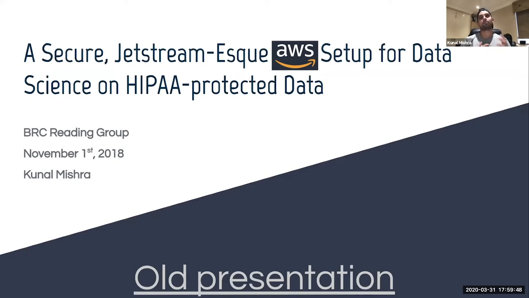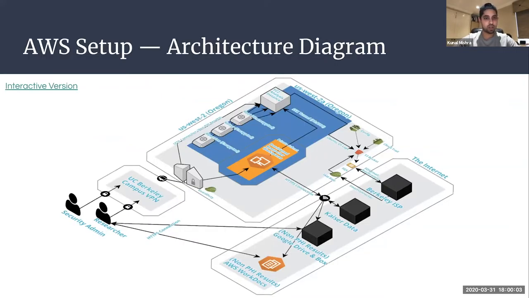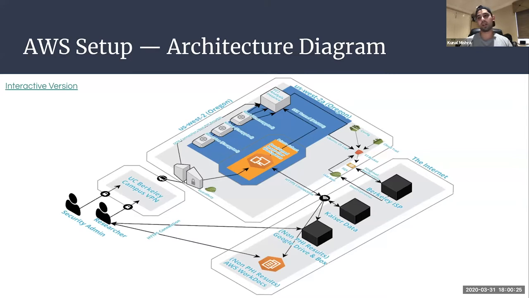I had a talk about a year and a half ago about something I developed as a BRC consultant: a secure, HIPAA-compliant setup for data science on healthcare data. I built it for the lab I was working for, which is what got me into Research IT as a consultant. I built it for a couple of UCSF labs as well. I'll talk about how I brought this setup to Cricket Health and the newest evolution that goes beyond it — how we analyze huge healthcare data in a HIPAA-compliant way. That's just a quick architecture diagram showing a server isolated in an Amazon Virtual Private Cloud, VPN'd into Berkeley's network.